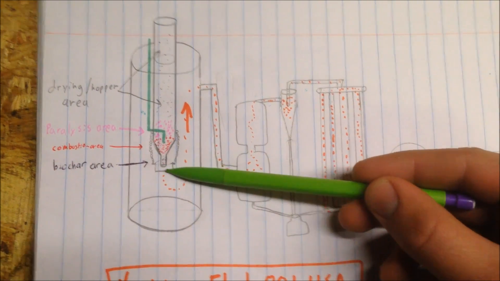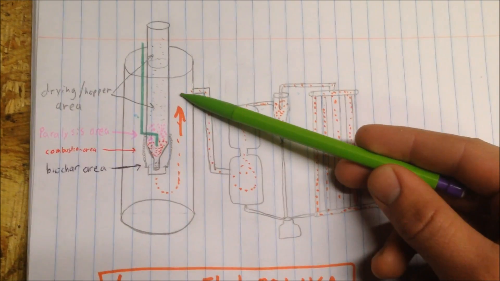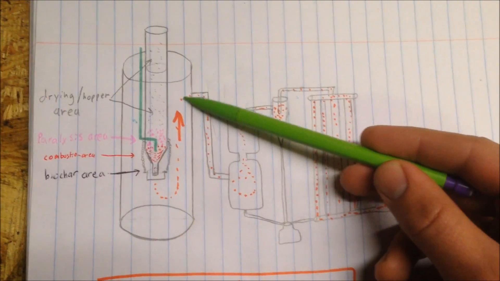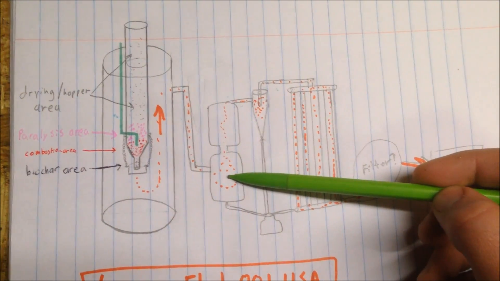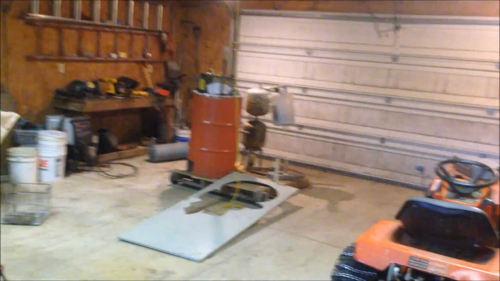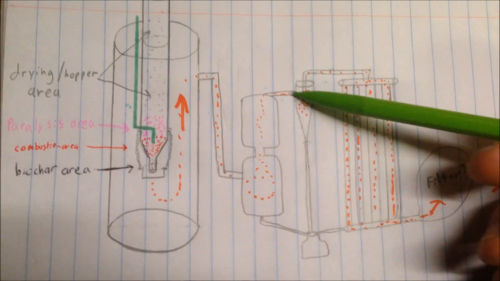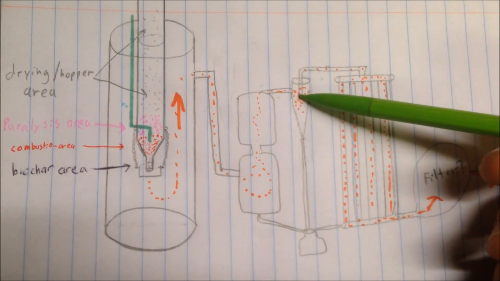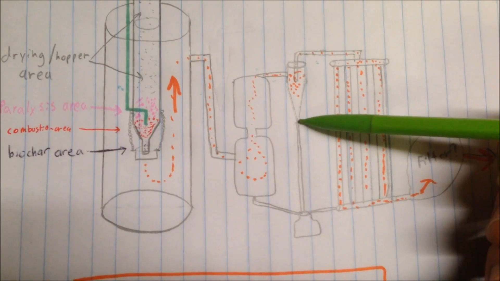It'll be really hot and the biochar will also kind of scrub the gas from tar and other things. Go down through a shaker grate, which is this, come up through here to the side of the barrel and the empty space in the barrel, down here into my first cyclone filter which is mostly just to remove water and tar and cool off the gas a little bit. That will be made from my existing filter over there. As you can see, the two propane tanks on top of each other. I'll try to salvage that, change it up a little bit, and use it again on this one.